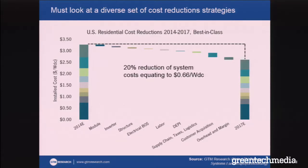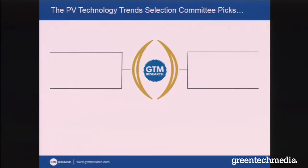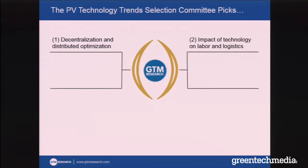I won't be able to do all of that because I think I would bore a lot of you when we're talking about commodity markets of structure prices. And whoever decided to organize this conference only gave me 20 minutes. It was a very difficult selection process figuring out what was going to make the cut into this presentation. I used some inscrutable selection techniques and decided on four things to focus on: decentralization and the trend towards distributed optimization, which is part of a bigger trend towards the impact of technology on labor and logistics costs, which also connects to targeting the speed of installation and operational efficiency.